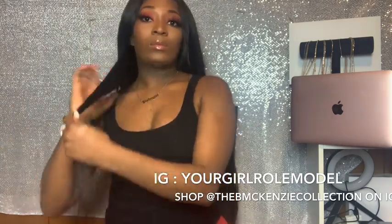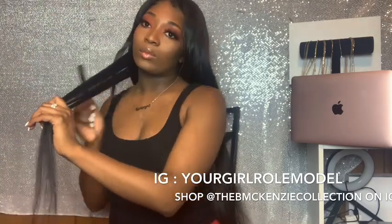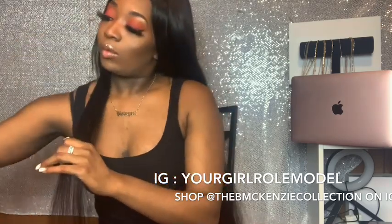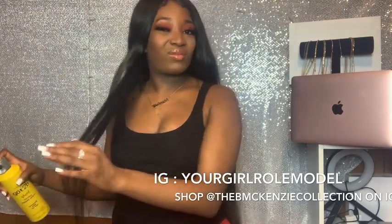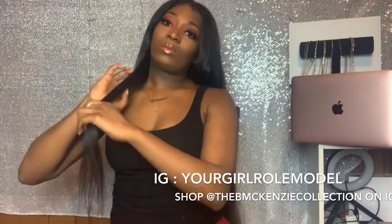Then I'm taking a piece from the back. I always start from the back. I'm not really going a certain size, I just know about what size I want. I spray a little bit, not a lot, because they will be real hard and crunchy, but just a little so it can hold for maybe 2 or 3 days.